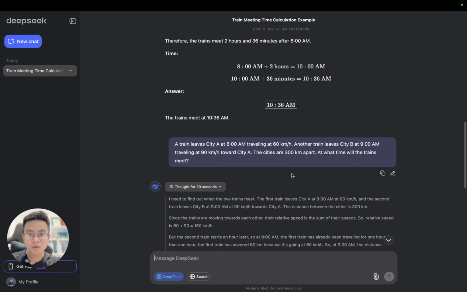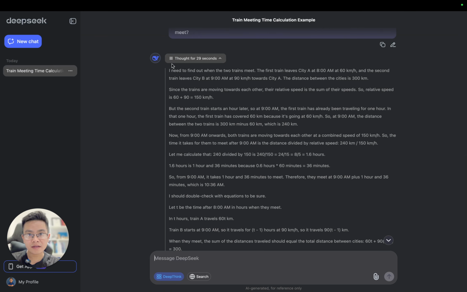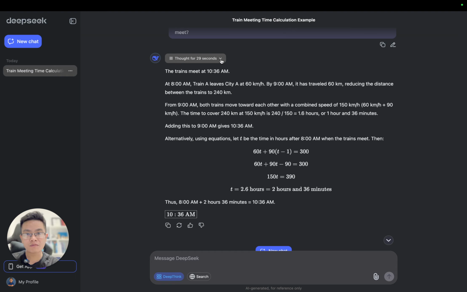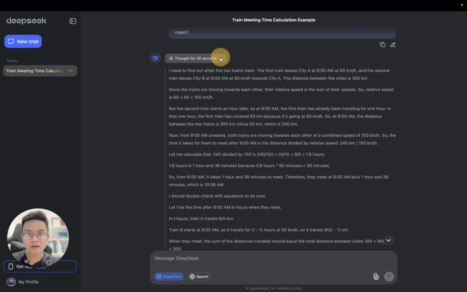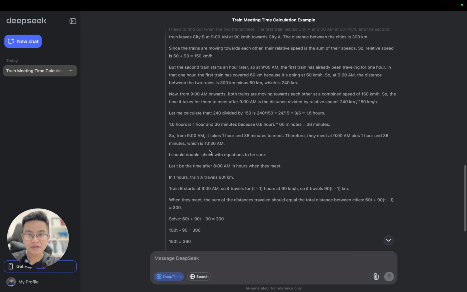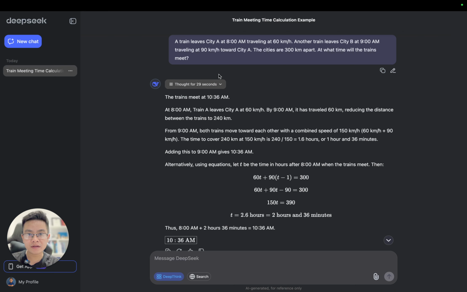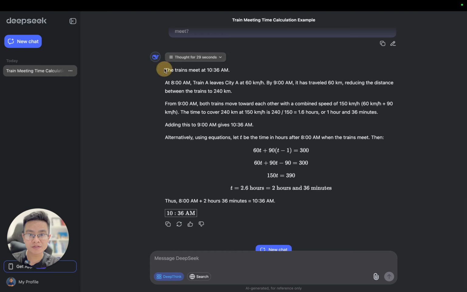But with DeepThink mode, you can see it thought for 29 seconds. If we toggle it off, without showing this information, we can imagine it is thinking for about 30 seconds in the background, and then it comes up with this concise response.